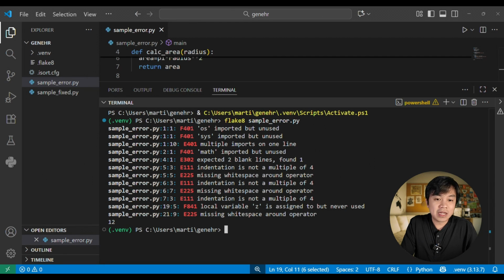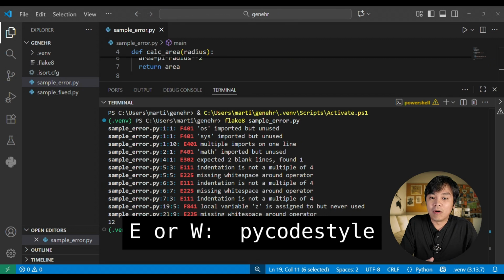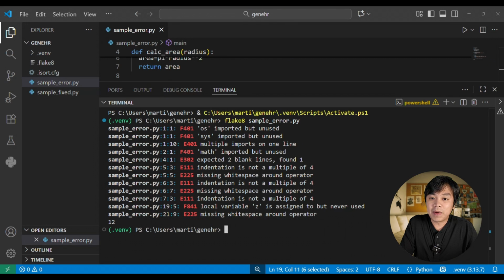Now, each message here includes a code. So like, for example, the F401. So let's decode them. All right, so codes starting with E or W come from Pycodestyle. So they point out style issues like spacing or indentation.